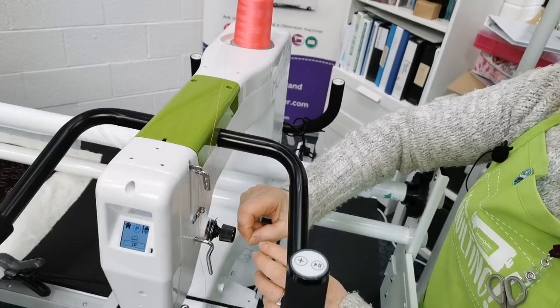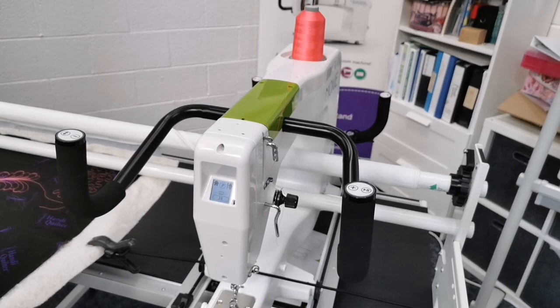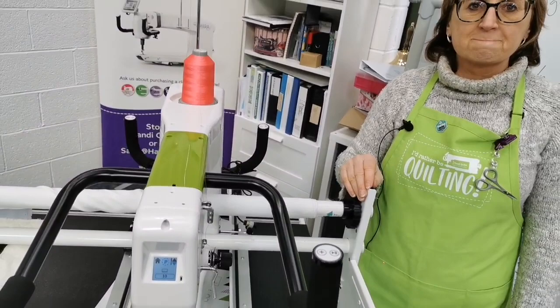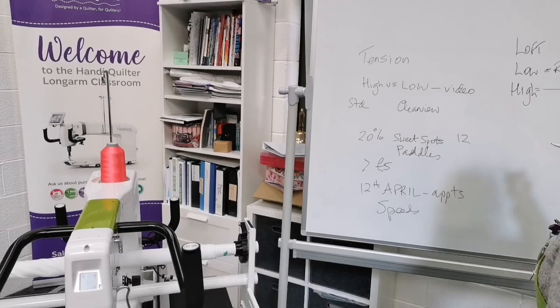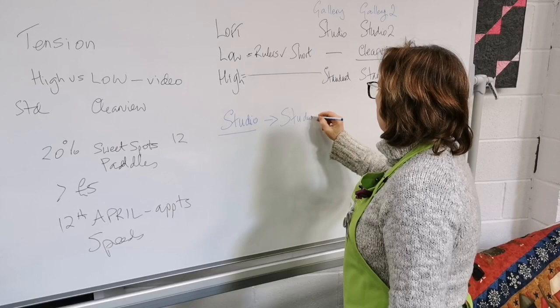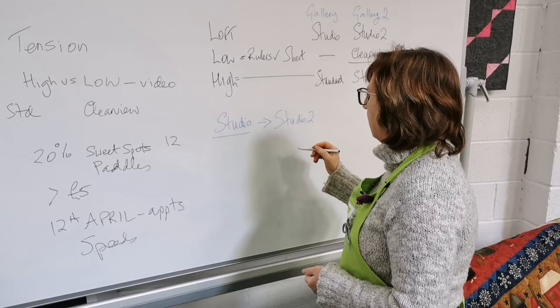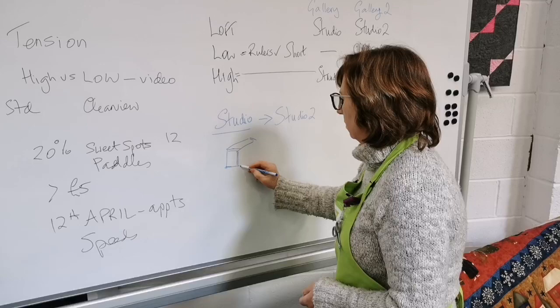So a couple of questions in from Joyce, who says, if you have an old studio frame, can you buy an adjustment to give you clear view? Yes, you can. Good question. Can I just clarify that? Yes, you can, depending on the type of original frame that you have. The question was, can you upgrade from an old studio frame to Studio 2, and therefore you can have it set up in what's called the Clearview, so you can use the rulers more easily. Only if you have straight legs. So at the side of the frame, if the legs supporting the tabletop are straight, like this, then yes, there is a conversion kit available.